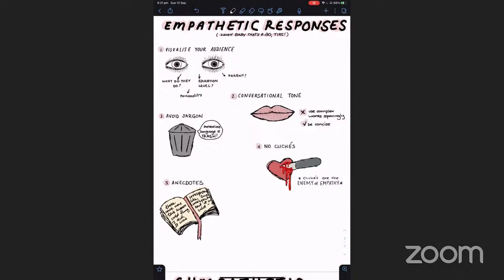So, that one is applicable to the sympathetic approach, and I think I accidentally added it to empathetic. Pretentious language is trash. Basically, what I'm trying to say is when we use jargon, it can sometimes make us look like we know more than the reader, and that can come across as very condescending or patronizing. That's what I mean by that distance.